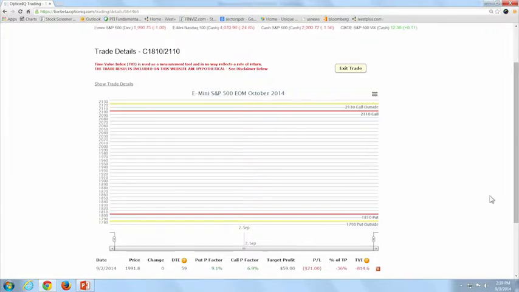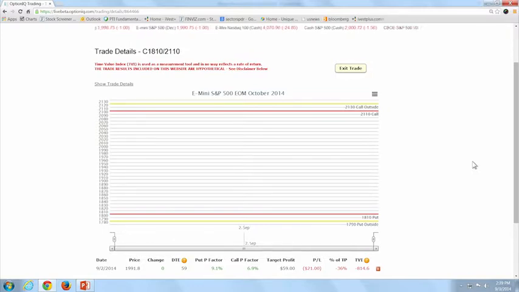And that's where I'm at. So until the market starts moving up and down, we're not going to see anything on this graph here. We're not going to see anything on the chart. But as soon as we start going through this trade and watching it each day, we're going to see the market moving up and down.